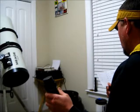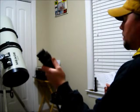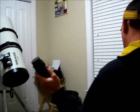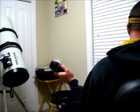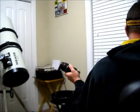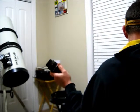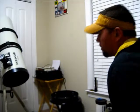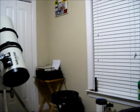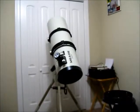a 10.8mm eyepiece now. Basically, went from a 17 down to a 10.8mm eyepiece, which in my telescope, with the focal length by the eyepiece, this should yield almost 100 times magnification. The one thing I did want to show you, and make sure I got you over where you can see it.